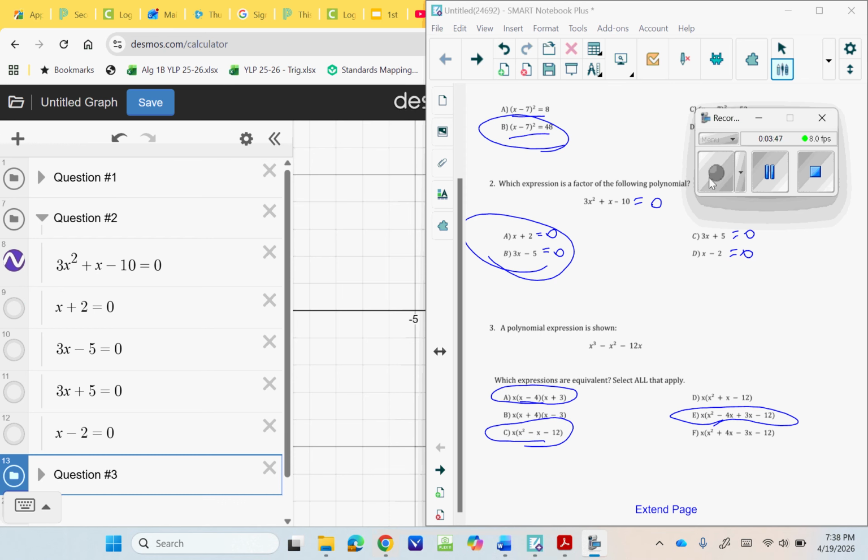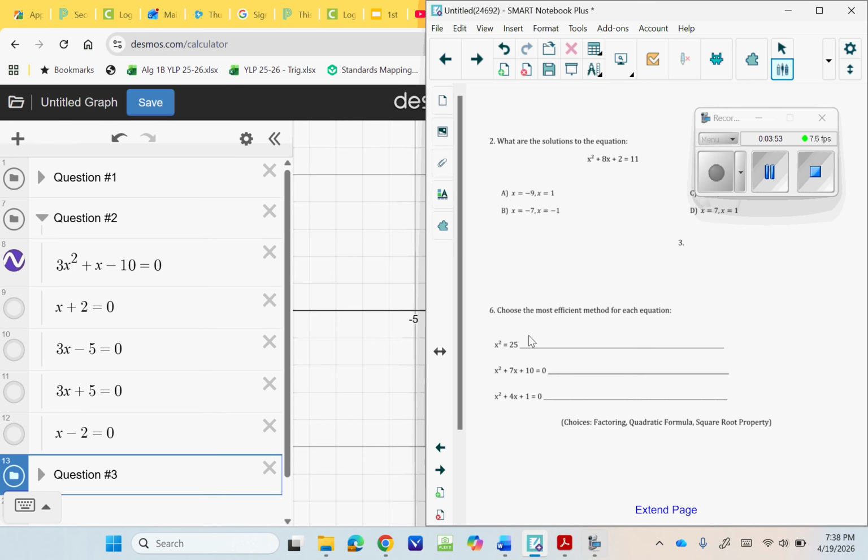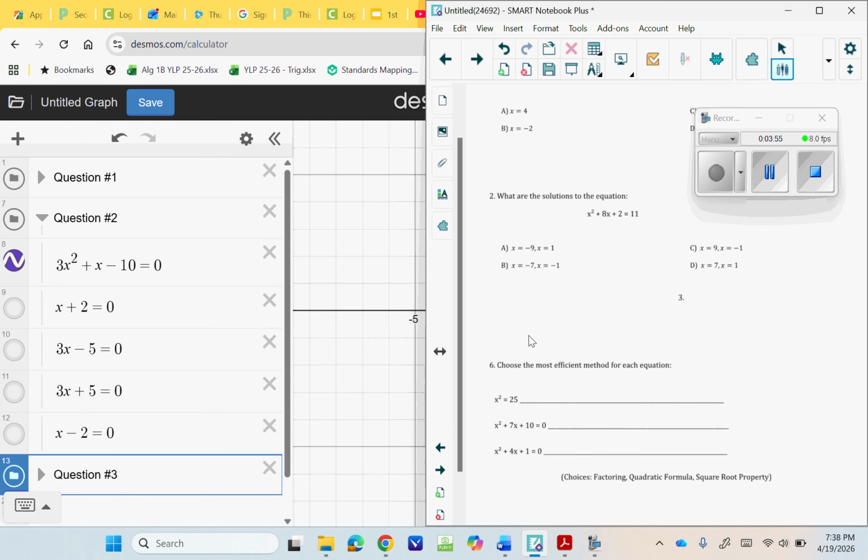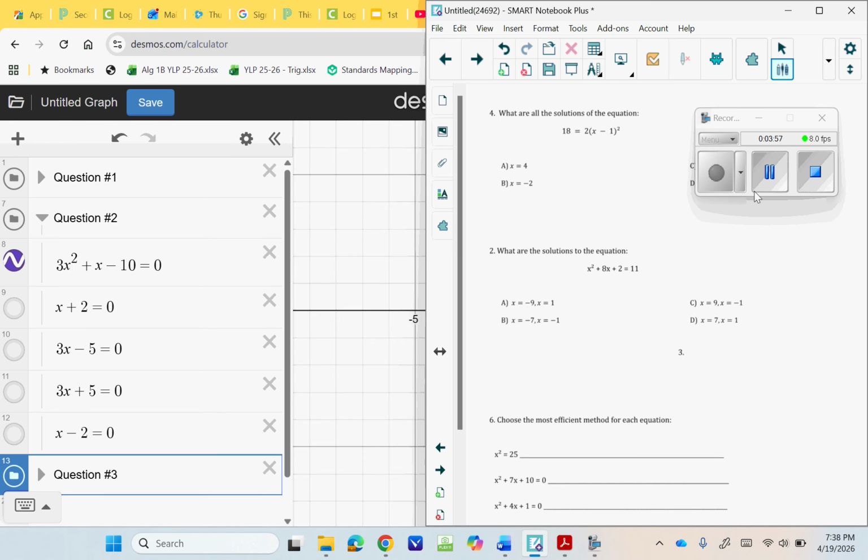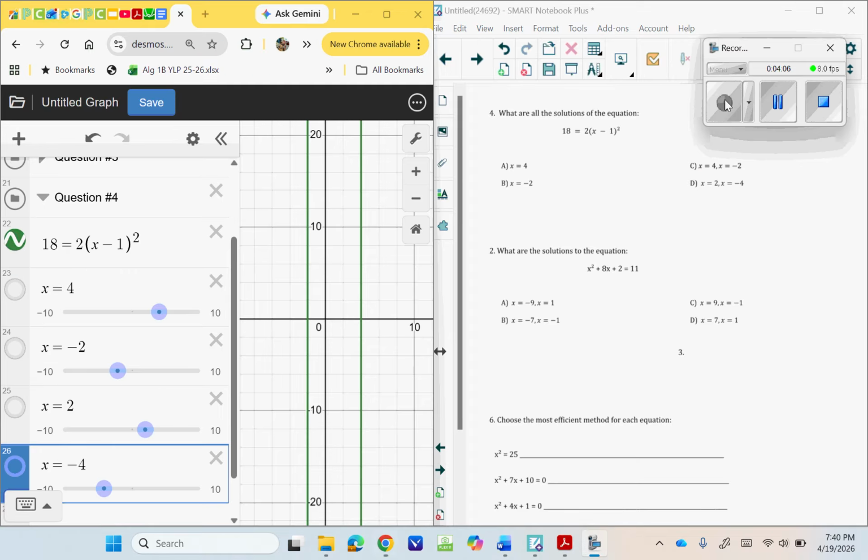Okay, so just to recap, this is what this page should look like. Let's go to the next page and let's talk about number 4. So I'm going to basically do the same thing. These are already set up as equal signs, so I'm not going to have to change too much. Okay, so let's go ahead and look at problem number 4. I put in the problem.